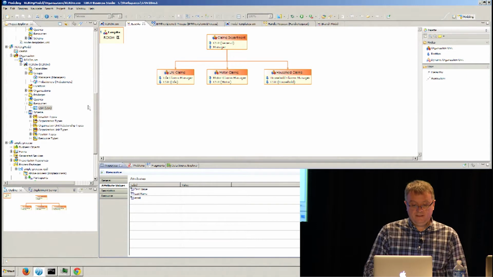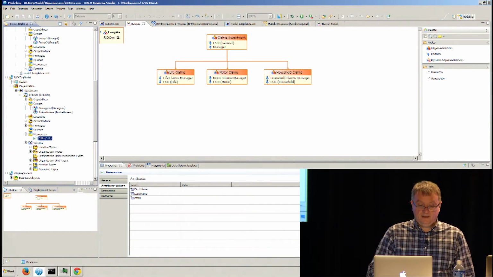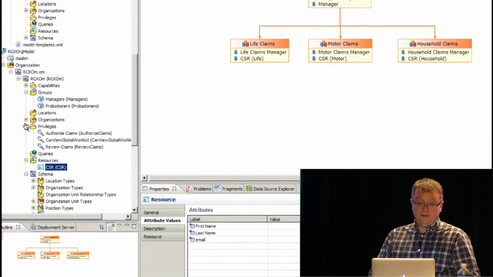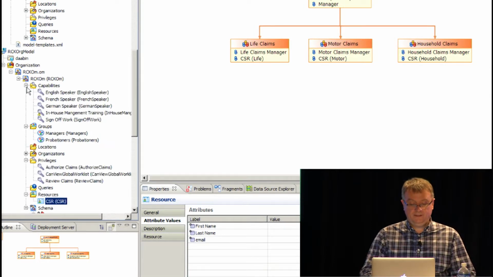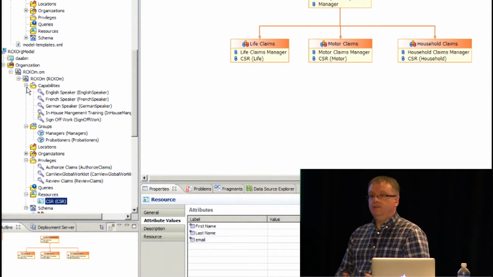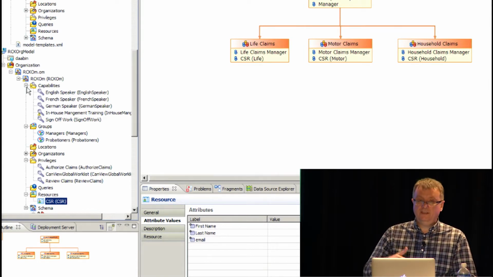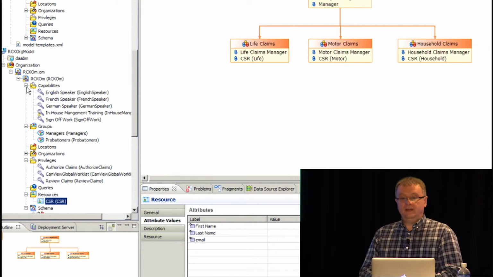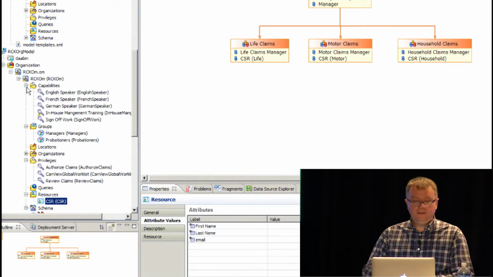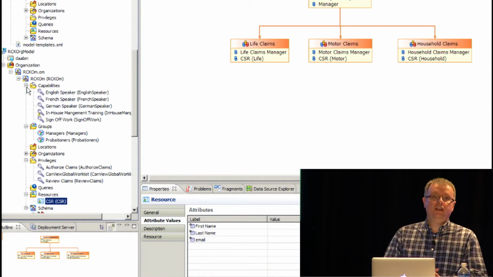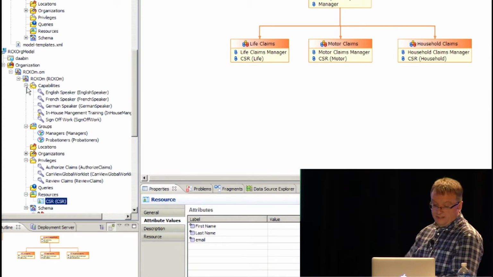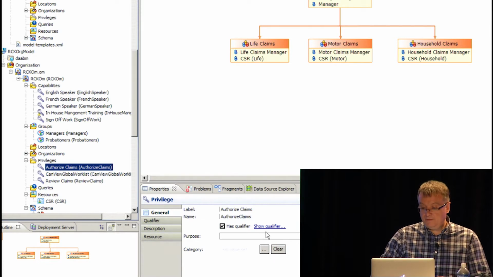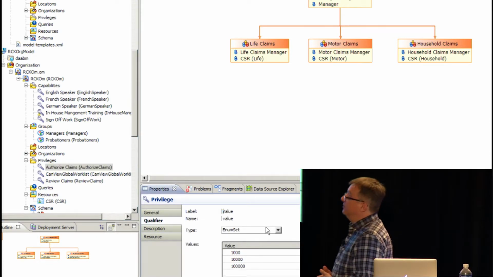Another aspect, as you might expect to see in something like a Raki-based system, is the concept of privileges. Let me see if I can zoom in on that. A concept of privileges and the concept of capabilities. Privileges are things you inherit through the privilege being associated with an organizational unit or position or a group. And capabilities are really kind of aligned with skills. They get deployed into the runtime, and then they can be associated with resources, such as, you can see here, English speaker, etc. Privileges can have qualifiers, so you can have levels of privilege as well.